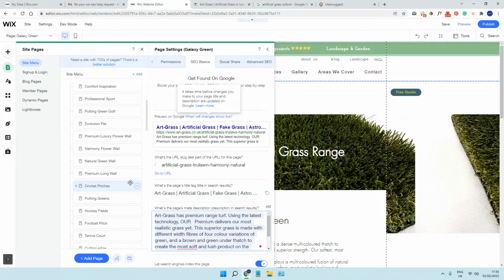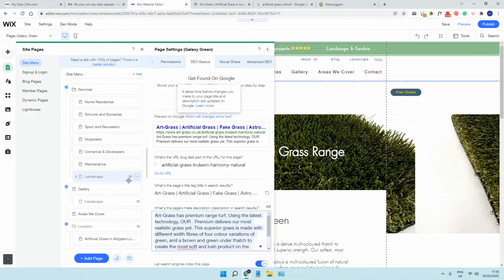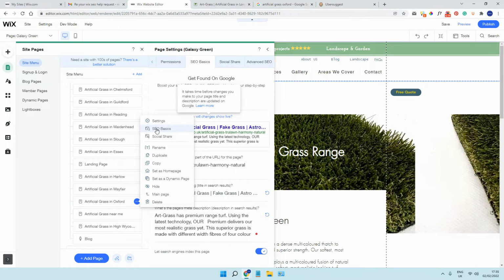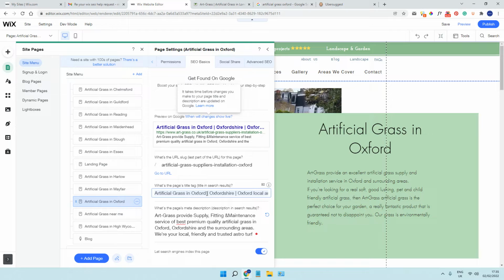Let's do one more. Let's see what they've done at service areas. Let's go to Oxford. I mean, I'm doing this quick, but it's pretty common sense. Artificial grass in Oxford, Oxfordshire, Oxford local artificial grass company. 80 characters again. Don't need all that. So it should be artificial grass installers and suppliers in Oxford, UK. End of. That's what you are. This is what you do, yeah? And in the description, should be art grass, line, artificial grass, installer suppliers, Oxford, and a bit more text in there if you want. Trusted turf installation, yeah. Not all this 244 makes no sense.